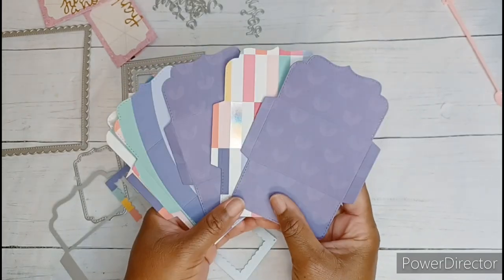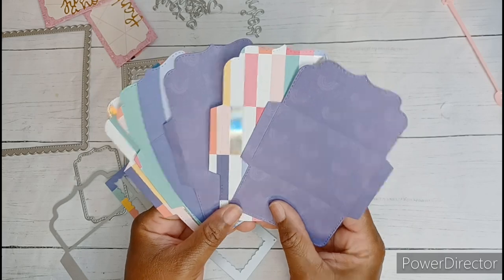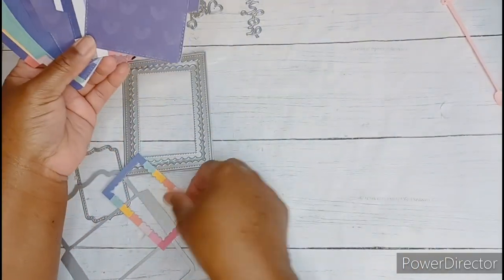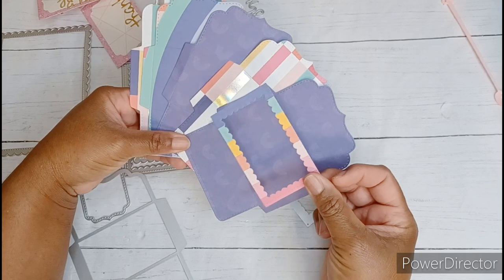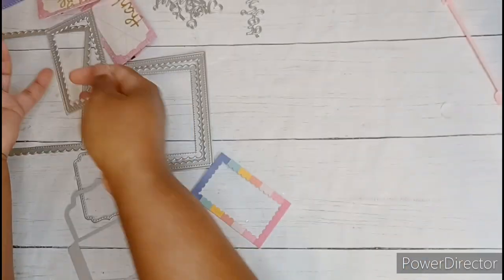Okay, let me back up a little bit. My plan today is to create an envelope flip book, a mini envelope flip book. This is going to be really small. So I think that I'm going to use this die to help me decorate some of my envelopes. And I'm thinking that I can also squeeze a shaker or two out of some of these envelopes. So that is why I also grabbed this die.